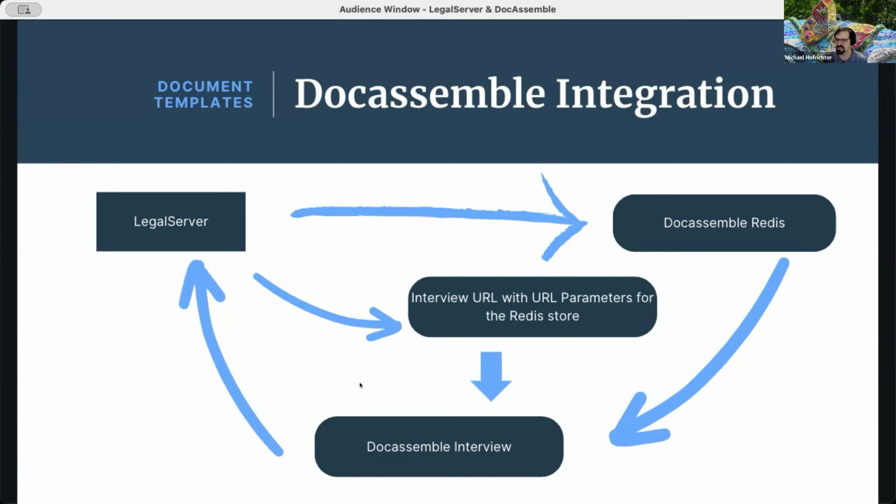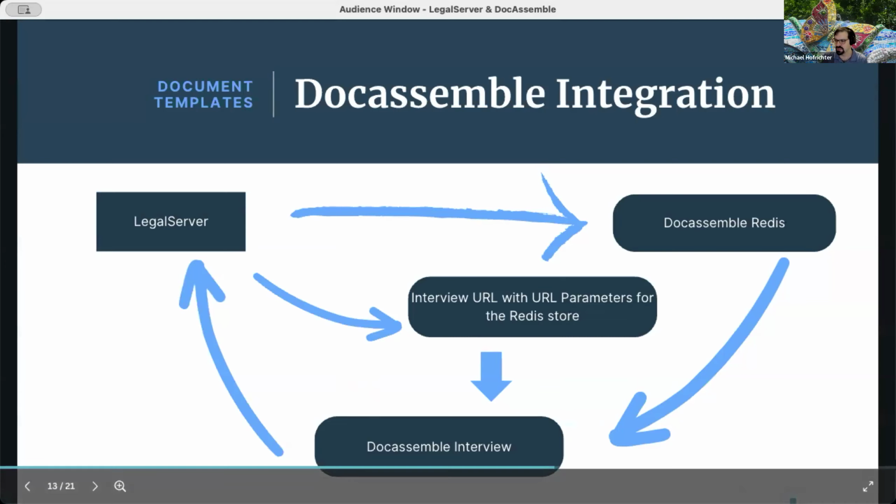There's some pieces to it, right? And when I was building this out, I relied heavily on the Docassemble questions Slack channel, and talked through this with Jonathan and some other people, Quentin among them, to get an idea of it. I wanted to store some of this information securely. I didn't want to pass all of this information over the web, and so that's where that's coming from.